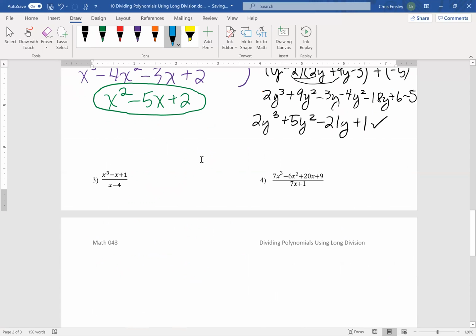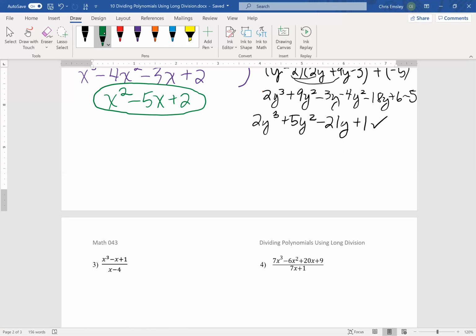Okay, we got a couple more here. Definitely want to take a look at this number 3 because we got something interesting going on here. So we haven't had to do this yet, but remember at the beginning we talked about how the polynomial needs to be written in standard form, which means that we need our exponents in decreasing order. So here we have x minus 4 going into x cubed. Notice there's no x squared term there, but we need to put a placeholder in for that x squared, or our like terms aren't going to line up and the arithmetic just isn't going to work. So when you have a power of x missing, you have to put in a 0 coefficient as a placeholder, just like I wrote there.